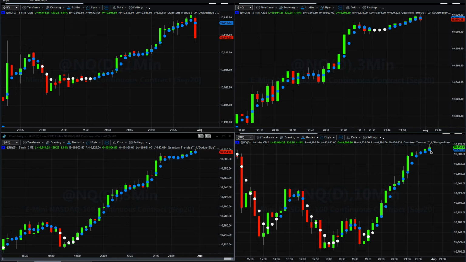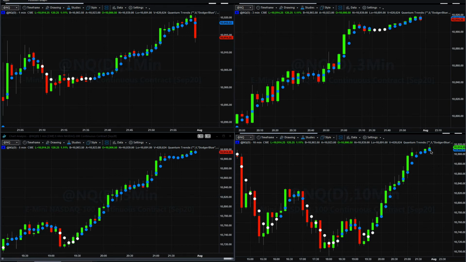So just to recap on the trends indicator and how it will help and what it will do for you in your trading. First of all, recognize the fact it works very close to the price action, and therefore the changes in the trend dot color will react very quickly to changes in the sentiment intraday. So that's the first point.